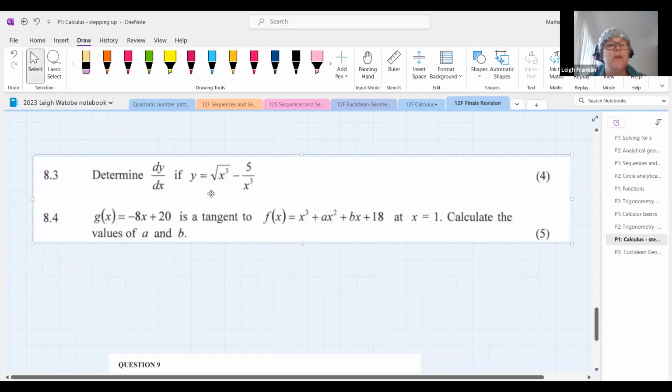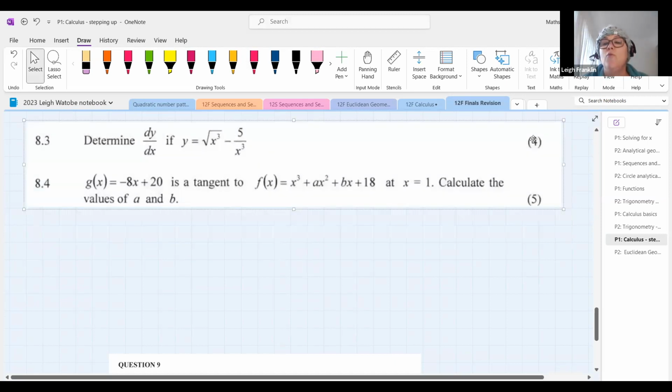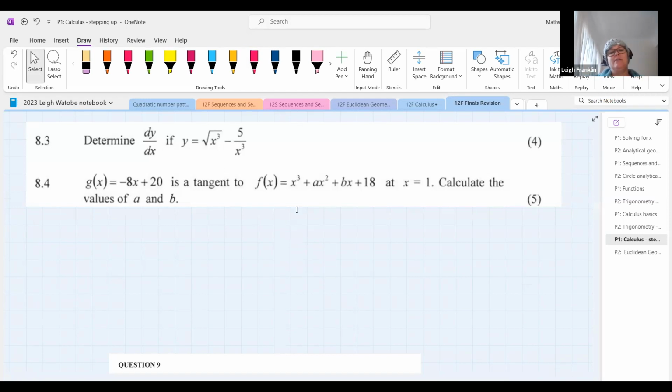So the next thing that I thought we could do, I think we've already done 8.4 before, is question 8.3. So we're determining dy over dx. Do you guys want to do that by yourselves? Try that on your own, and then we can mark it together. Okay, cool. Off you go. And then you can just message Yolanda and I when you're done. You can just say done, and then we get an idea. Yeah, 8.3, Gugu, yeah.